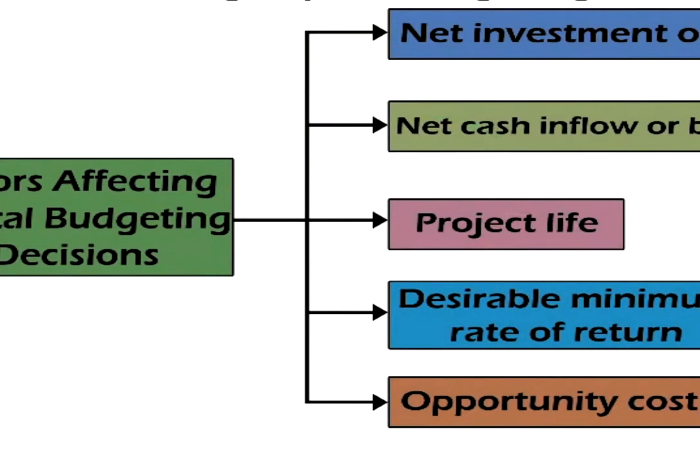Next comes the desirable minimum rate of return. It is also called the cut-off rate or average cost of capital. A project should earn returns at least equal to the cost of capital. So it's a selection criterion for accepting or rejecting a project. If the return from a project is greater than the cost of capital, we shall accept that project. This is the rate which we need to earn from a project. It shall be computed as the weighted average cost of capital. There are prescribed formulas for computing it. Moreover, it covers the risk associated with the project as it takes into account the interest element.